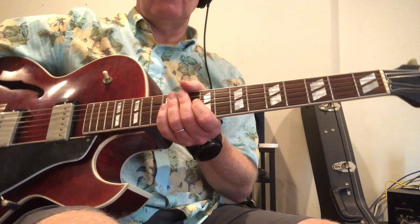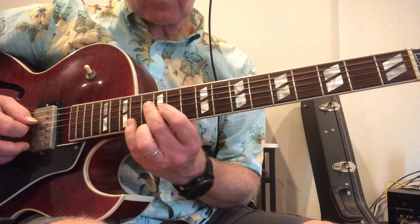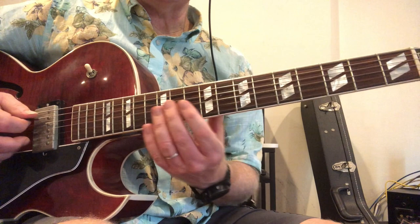We're going to start with the first part of the tune, D minor 7 to E flat 9. And then we're going to have two fives, A minor 7, D7 or D13, G minor 7 to C7. Now, the first line is going to sound something like this, the intro.